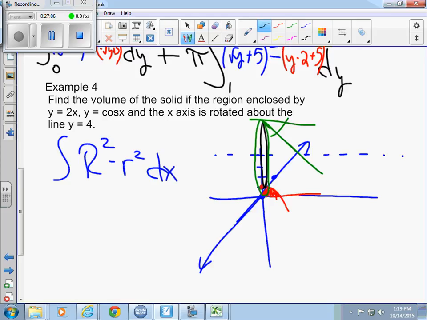I'll stick with black for the inside circle. It is on the cosine graph, but the outside circle is still on the x-axis. So it turns out the outside circle is going to be really easy on this one because it's a cylinder, isn't it? So the radius will always be 4. Does everyone agree? Radius will always be 4. That's not going to change. The inside radius is wacky due to the 2 intervals. So this is another nasty one.